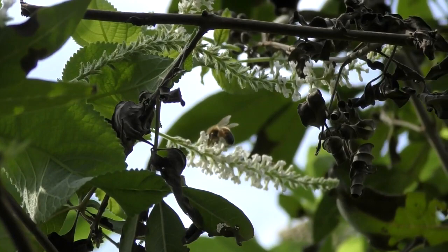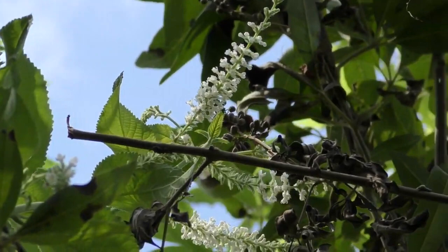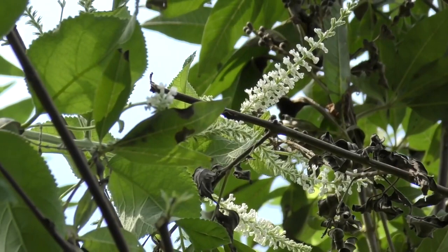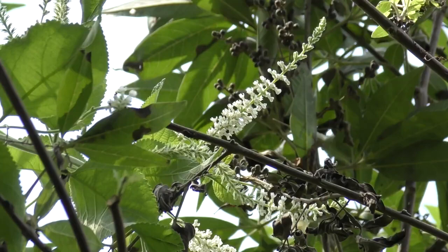In this case, you can see it's a tree. It's probably 12 to 15 feet tall. This tree's probably 12 or 14 years old, somewhere in that range. It's gotten through several really strong winters, such as January in 2010, where we had multiple days of very hard freezes, but it was able to survive that and come back. It's a great overall plant. Probably needs to be trimmed a little bit more if you want it in a more formal setting.